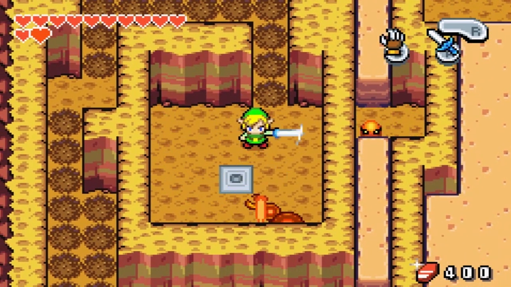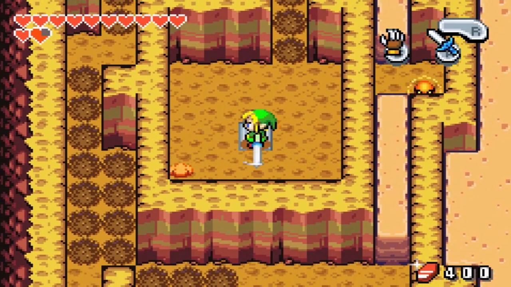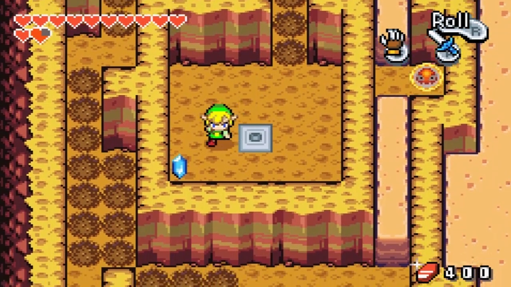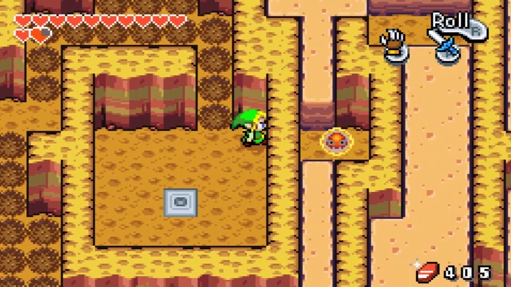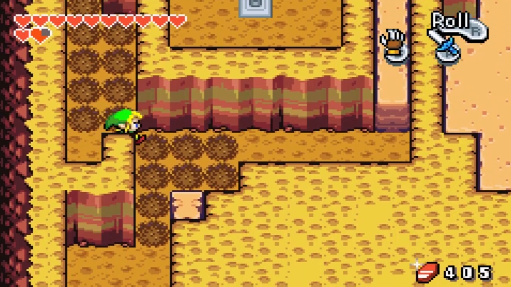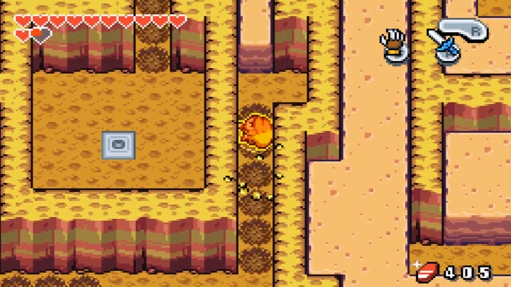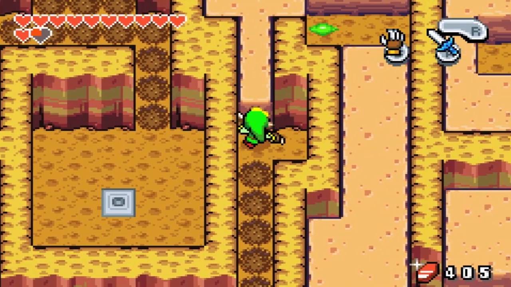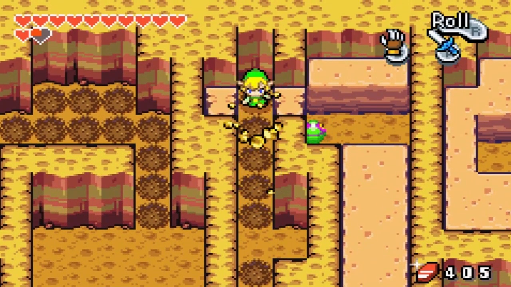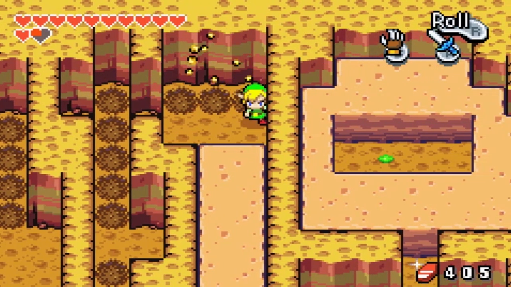We got this dude just chilling. Wow. Well, he's dead. That's fine. Ooh, rupee. Gimme. Now that I have the capacity to carry rupees, I will definitely take as many as I can get my hands on. My grubby little hands. All right, what else do we got in here? I got Zappy Boys coming in here. Don't want to miss anything. Anything here? No.